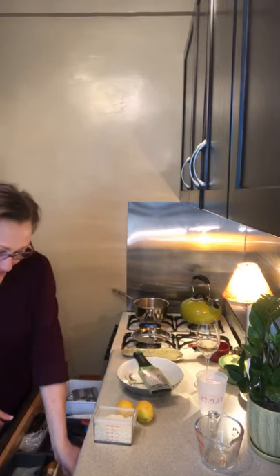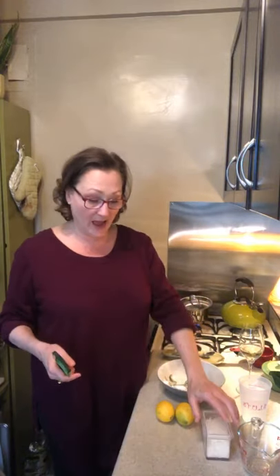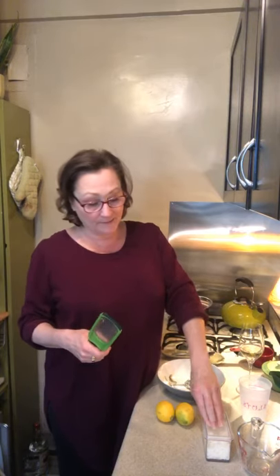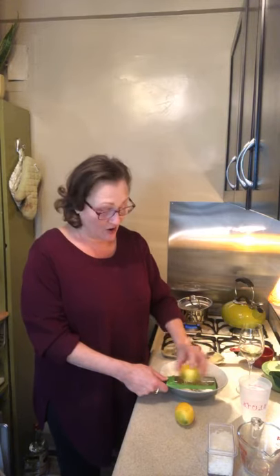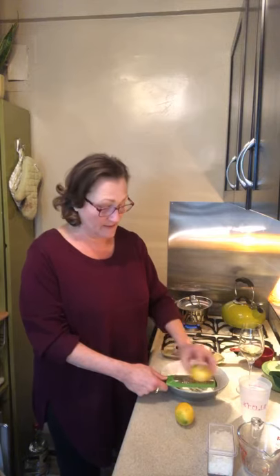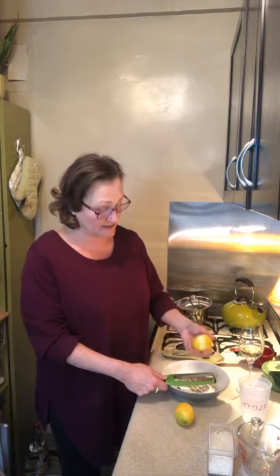I hope everybody's having a good day — it's yet again a gray day in New York and I hear it's going to snow tomorrow. I perhaps tore off the last two months of my calendar prematurely because I thought it was May, but evidently it's still March in New York. I'm trying to clean up my fridge because I'm in the height of my allergies and I can't imagine the snarky looks I'd get if I sneeze in Trader Joe's. So I'm waiting for the Claritin to kick in, which is why I'm down to the last few pieces of citrus — making citrus rind pasta, I guess.